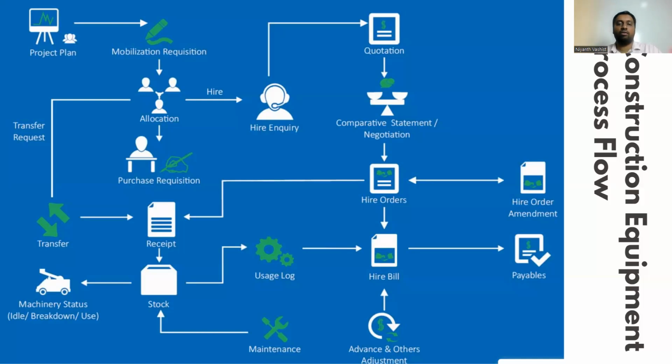Allocation means, okay, these many engineers for the first month, this machinery we need for the first month, for the third month we need this equipment, for the sixth month we need this equipment. That is called allocation. So based on that allocation, you'll start hiring. Hiring as in either resource hiring or material hiring, or equipment hiring, let's say. Equipment hiring, you can either buy it, take it on rent, or lease it. Alright, so it's called make, buy or lease.